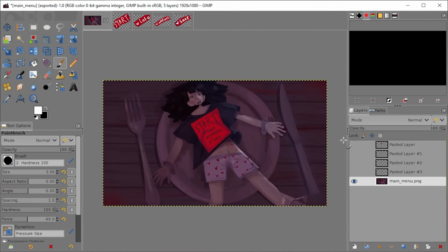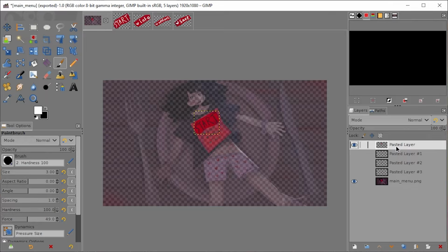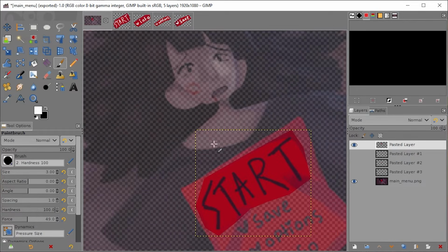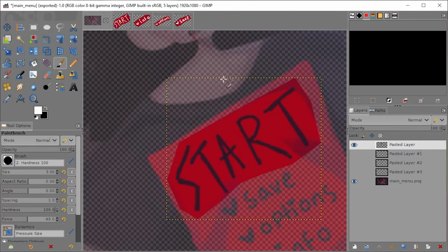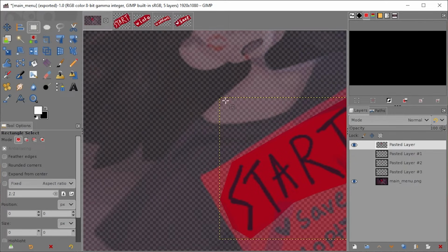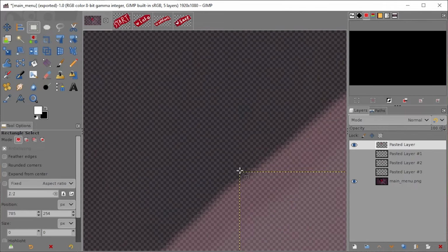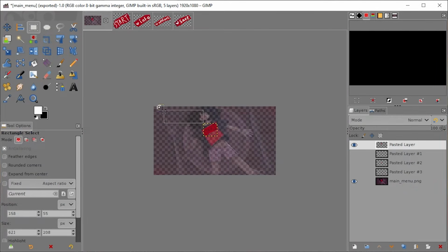For that we will have to go back into GIMP, or whatever image editor you use, to find that out easily. I'm going to make the background transparentish again, and I'm going to click on the layer of the start button. Even though the button is not rectangular, the layer itself is rectangular. And what we need is the location of the corner in the top left here. For me, the easiest way to find out this position is to use the rectangle select tool and start a selection from here, click and drag, and extend it to over the top left.